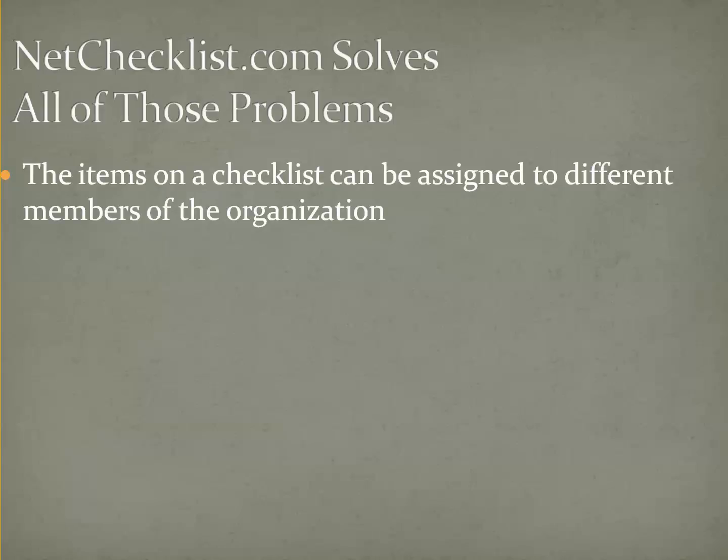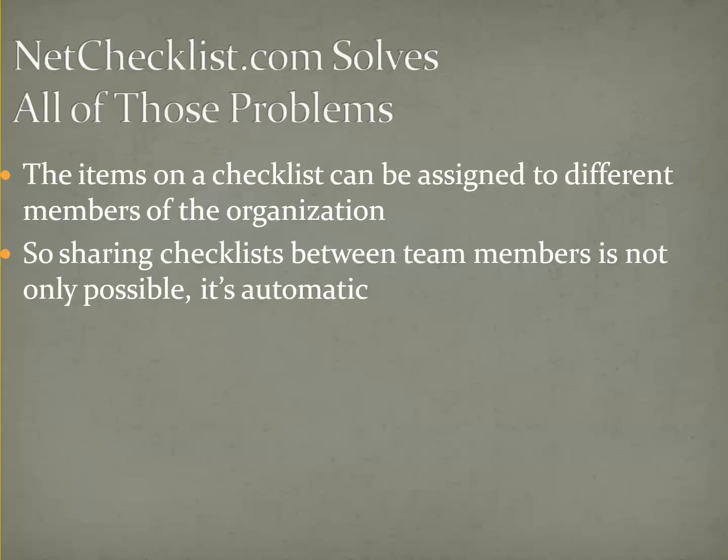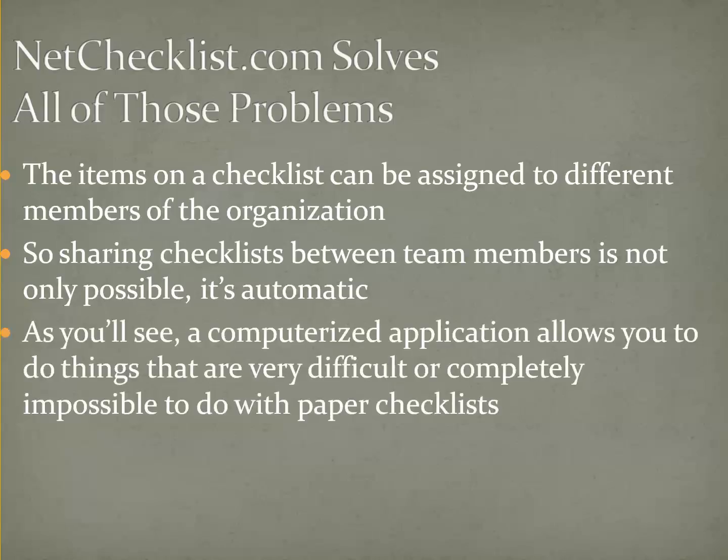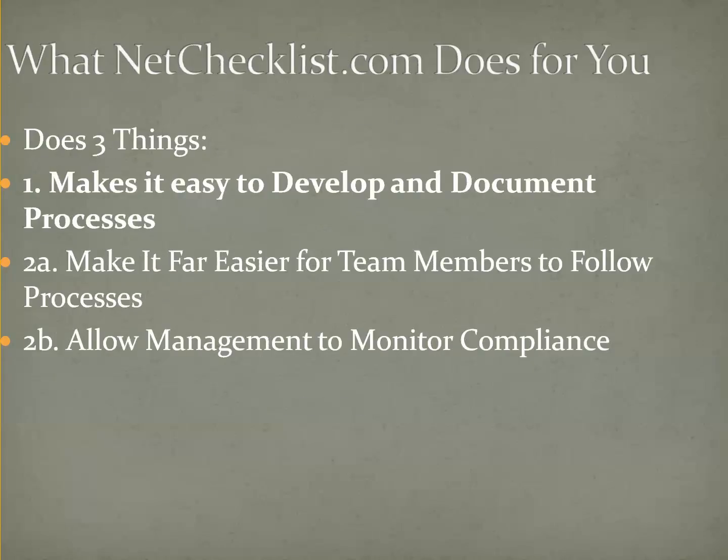In the application, the items on a checklist can be assigned to different members of the organization. So sharing checklists between team members is not only possible, it's automatic. And as you're going to see, a computerized application allows you to do things that are very, very difficult or completely impossible to do with paper checklists.